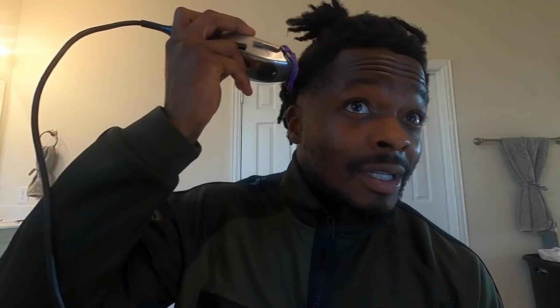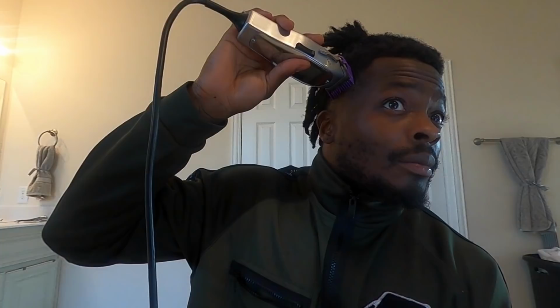So if you're at home cutting your hair, don't be afraid, man. I done messed my hair up plenty times when I was younger, in middle school, high school. Just didn't have the bread to go out and get cut, so make it do what it do. I had to cut my hair while overseas completing track. I had to make some stuff shake, so it pays to be able to do your own hair.